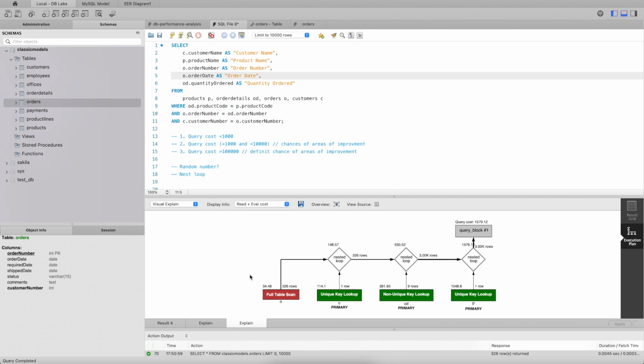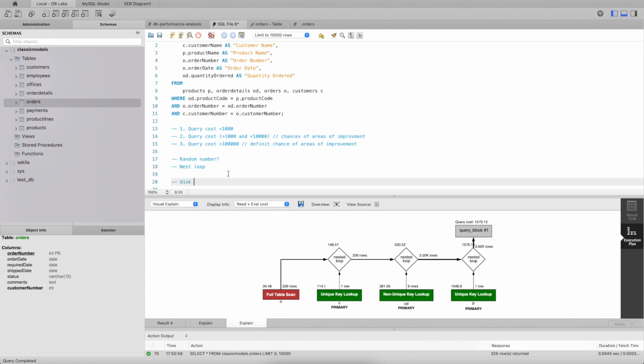There is no specific unit to this number. The query cost is basically a combination of many factors, and those factors are like disk read, multiple block input output, CPU utilization, memory utilization, and all these things.